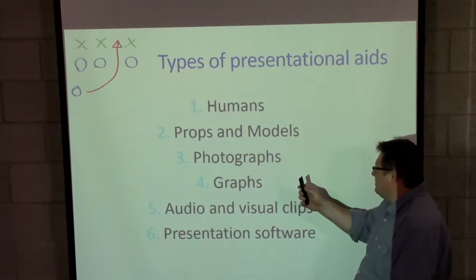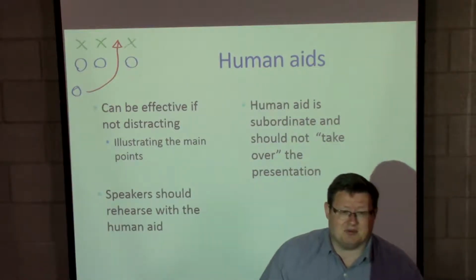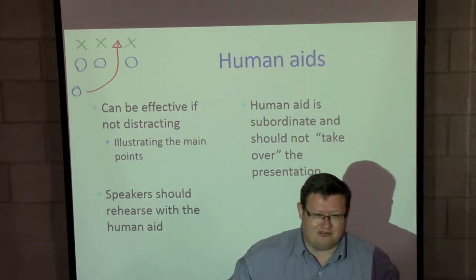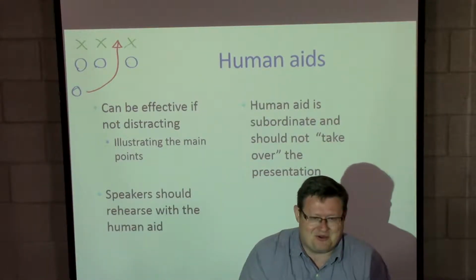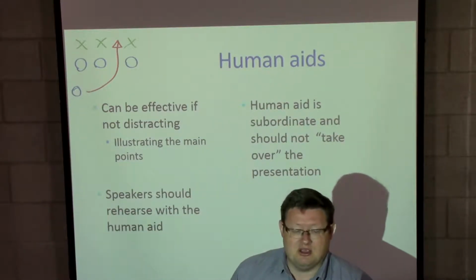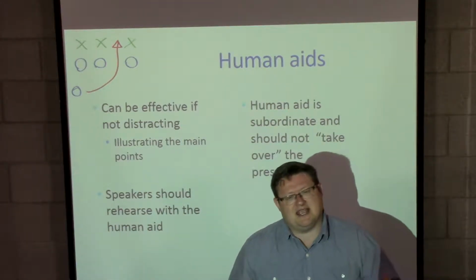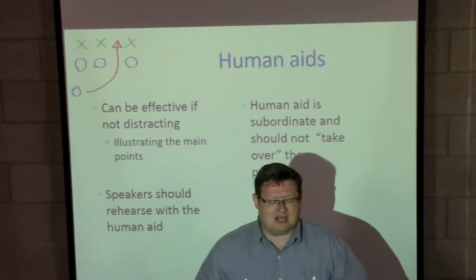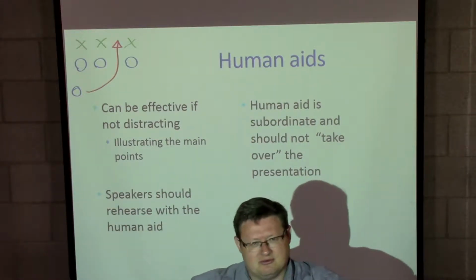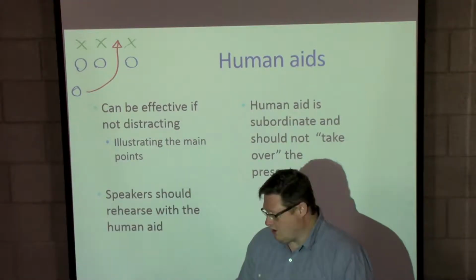So when we're talking about things like humans, how can a human be an effective visual aid? Well, for example, if you're trying to demonstrate CPR, right, you could actually have someone lie on the floor. Hopefully it's someone who wants to get mouth-to-mouth resuscitation or have chest compressions put upon them. You can use them as a visual aid, or if you want to demonstrate the Heimlich maneuver, or how to save someone's life, or whatever it is, you can actually use and prop different human beings in different ways to demonstrate how something works. So some kind of demonstration speech with humans would certainly work.